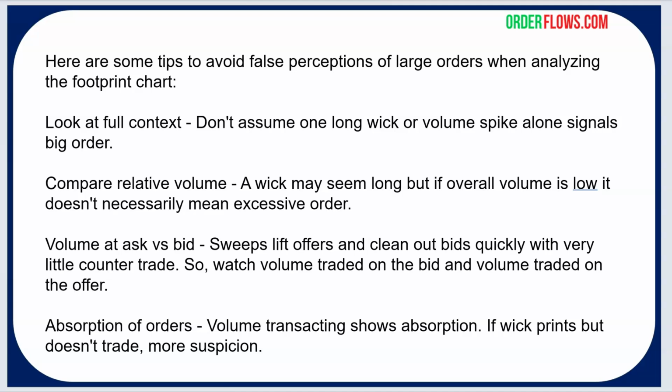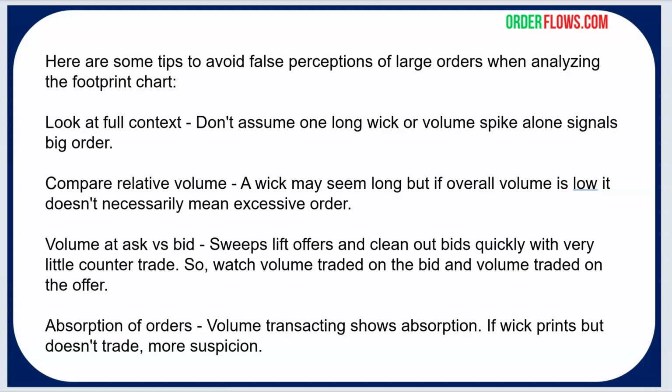They'll say, oh, I got this pin bar here. So obviously, sellers drove it down trying to go lower, but then a big buyer came in and took it higher. That's basically what a pin bar is. So compare relative volume. A wick may seem long, but if overall volume is low, it doesn't necessarily mean there's an excessive order taking place. Watch the volume at the ask versus the bid. Sweeps lift offers and they clean out the bids quickly with very little counter trade. So watch volume traded on the bid and volume traded on the offer.